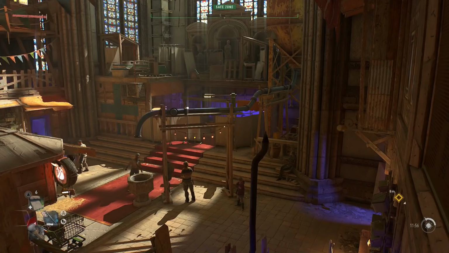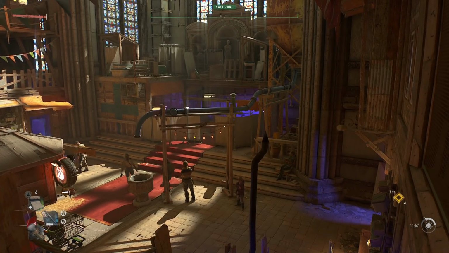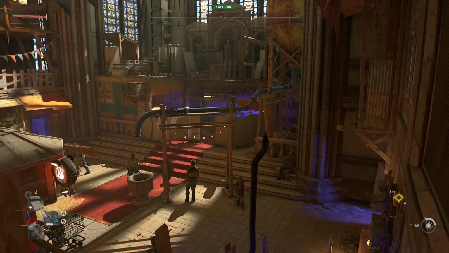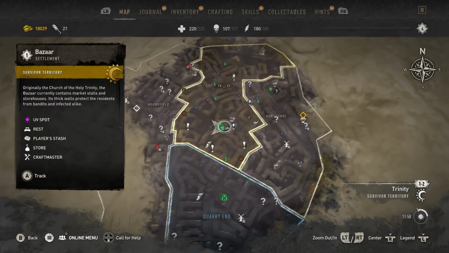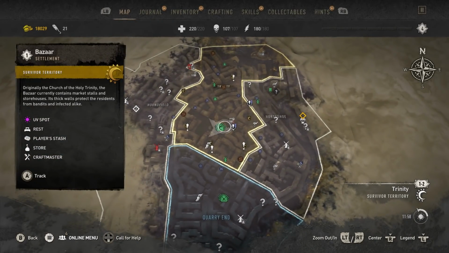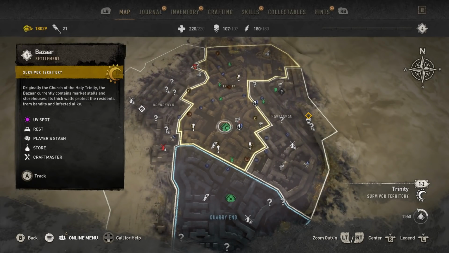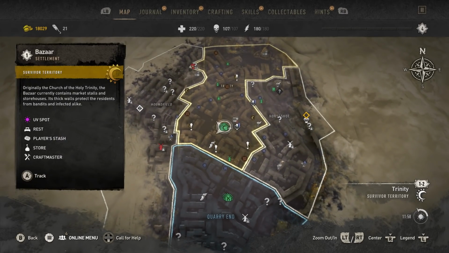But for today, I'm here to show you a really nice, easy place to farm those trophies and a lot of combat XP. Now if you've seen my last guide, you know that we were in one of the starter zones, and the last one was all about the bazaar. This one is very similar, but a slightly different location. So we're still going to be farming in Trinity, but not the exact place we were before.